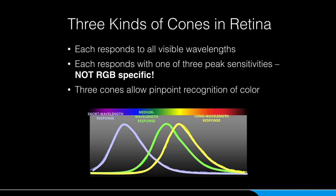A little more science here, a little more biology. In the last few years, not only do we know that there are rods and cones, we know that there are 3 different types of cones. Now, it's not fair to say there are red ones, green ones, and blue ones. They're not that specific. They all react across the spectrum, but each one has an area where it's a little bit stronger. And the great thing about that, it means that this is one of the things that explains why our eyes are so sensitive to color, why our eyes can perceive tiny, tiny little differences in different colors.